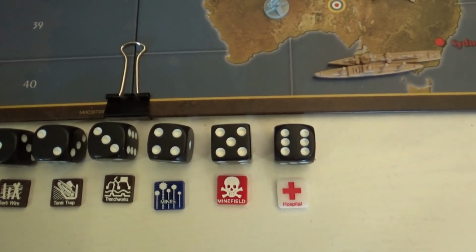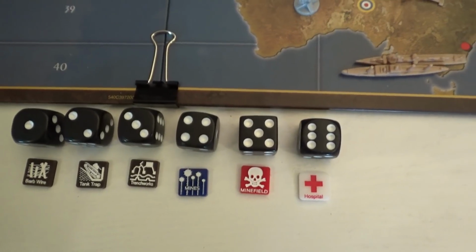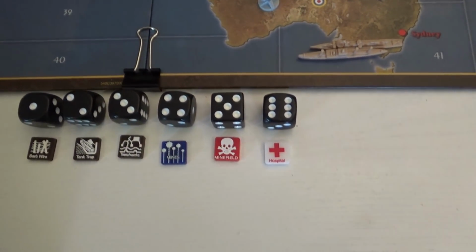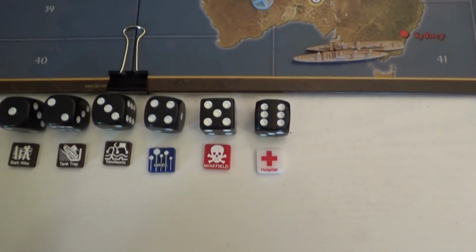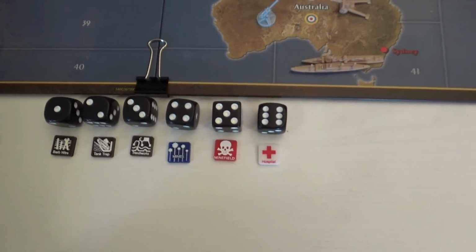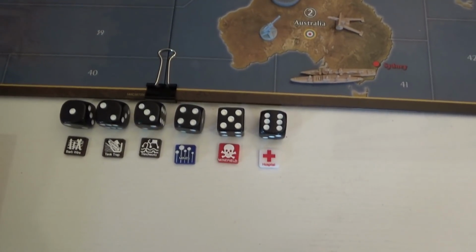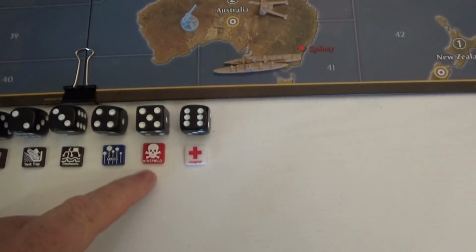Okay, and then we have Minefield. Minefield is pretty much the same way, except it's for land, and so that's the same idea, and we roll that maximum of 5 dice and hit with a 1. Okay, so the trench works and the Minefield have a limit of 5. Okay, so if anybody comes into land, you can choose to defend with hits of 1 with the Minefield.